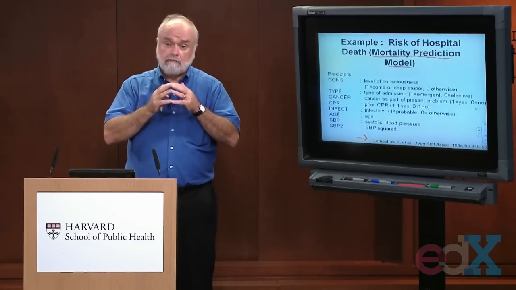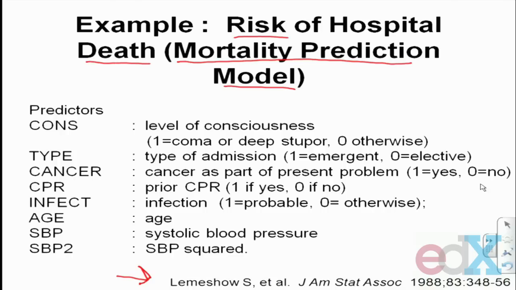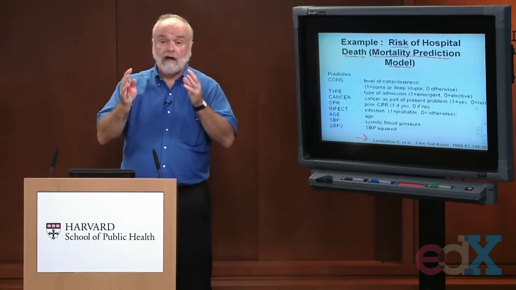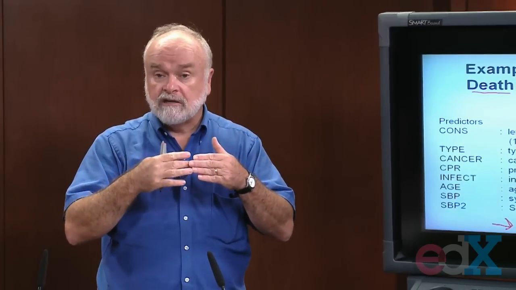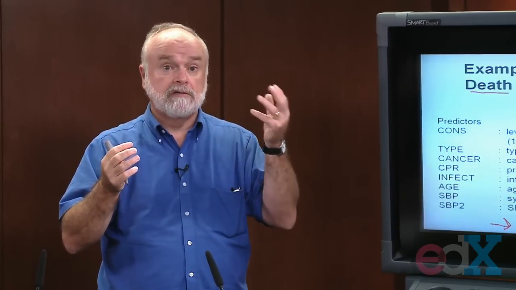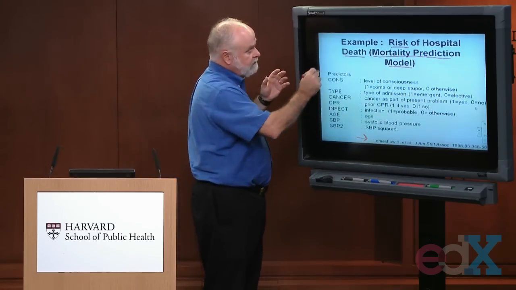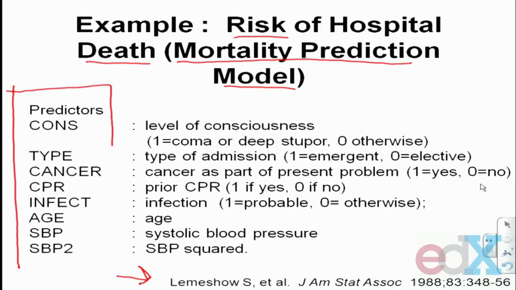So what they chose as their measure of severity was the risk of dying in the hospital based on measurable risk factors. They had a large data set, people admitted to this one hospital. They collected a large amount of information on potential risk factors that might predict a person's risk of dying in the hospital. They had the outcomes, what actually happened to those people, whether they died or didn't die in the hospital, and they built a logistic regression model using only the predictors that they thought were the important ones, the ones that are going to be generalizable to other data sets. And they ended up using just the following predictors in their final prediction rule.